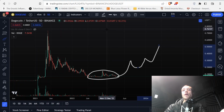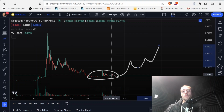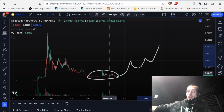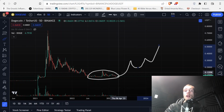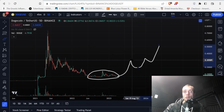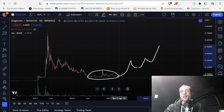Now, it's not going to go back up to 75 cents in the next month. You know, there's people that get way too bullish, and there's people that get way too bearish. Currently, most people are way too bearish, but that's exactly why the market turns around. The majority almost always loses in a lot of different things, but especially in investing, and that is the case with this market. A lot of people probably are leaning towards, oh, this market could go lower. You know, it's already dropped so much.